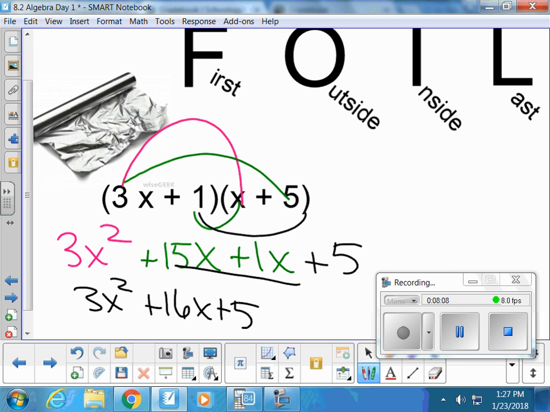Do you have in your mind what your favorite method is? Who likes the box the best? Who likes the rainbows the best? Oh gosh, you guys are loving the box. Let's just do the box in the next couple examples together, okay? It's fine with me. I like it.